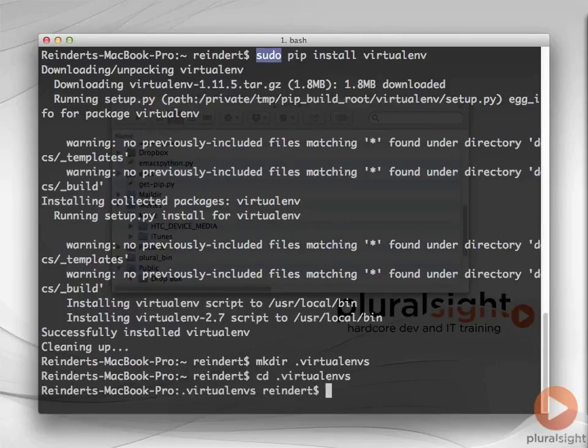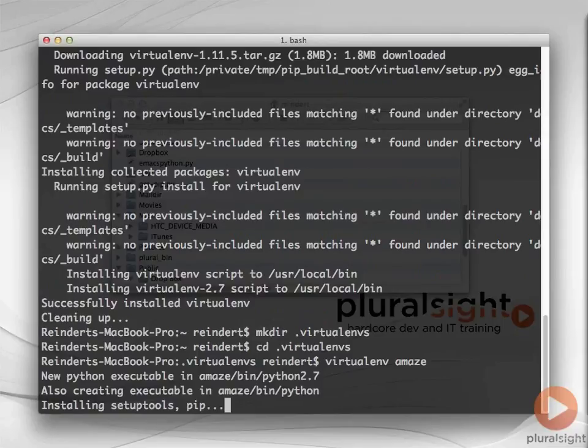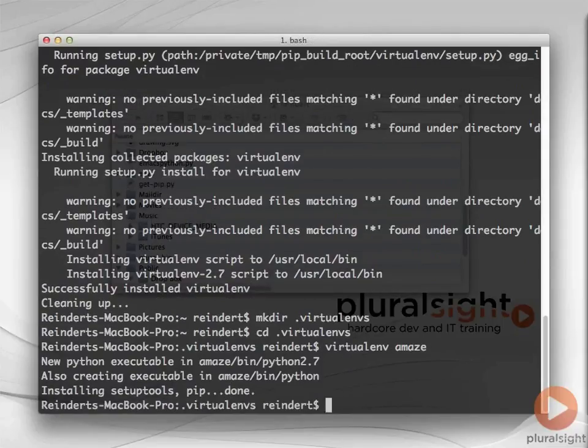Very well. Now I can simply create a new virtualenv for my project. I'm going to call my project amaze, and my virtual environment will get the same name. So this calls the virtualenv command with the name of my new project. And when I run it, it creates a new directory with that name called amaze. In there it puts several things. For example, a bin folder with, among other things, a Python interpreter. It also installs setuptools and pip locally inside the environment.